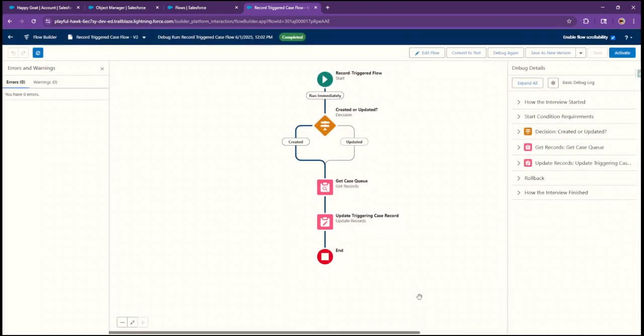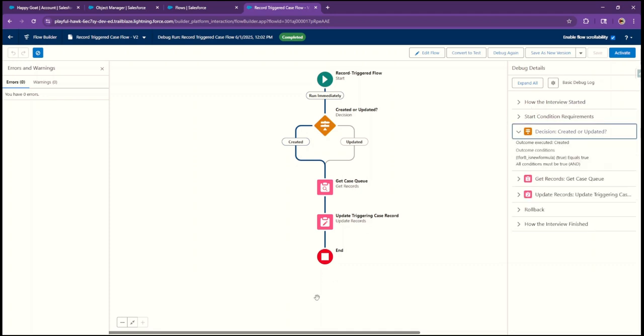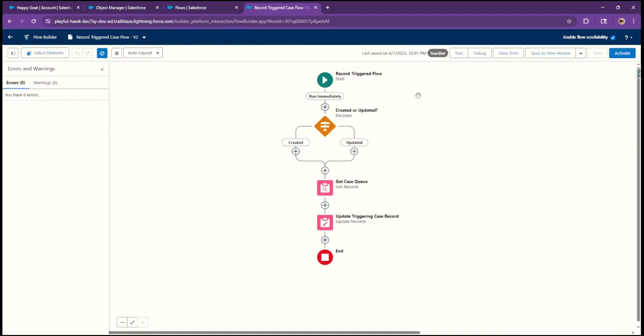And as you can see, our formula triggered, or excuse me, our record was triggered because it was created or updated, and it ran down and our decision only checked it. But to verify, you can look over to your right side and you can see that the formula here evaluated to true because it is a new record. So we know that our is new formula is working properly.